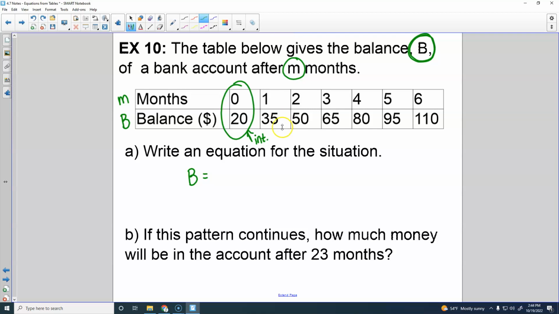Giancarlo, when we look at slope, we're doing change in y over change in x. What's happening each time? What's our change in y? Adding 15. So that's our top number. And from 1 to 2, what's happening there? Adding 1. So we're just getting 15 there, which makes sense. It's $15 a month, right? That's your rate of change that you've got there. So the slope is 15. We're going to put an m next to it instead of an x because they told us to use an m for our variable. And then our y-intercept is 20, so plus 20.